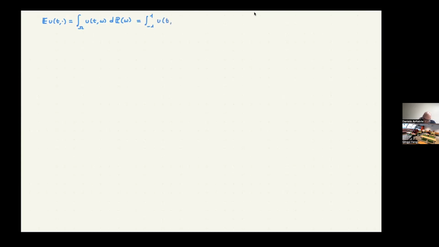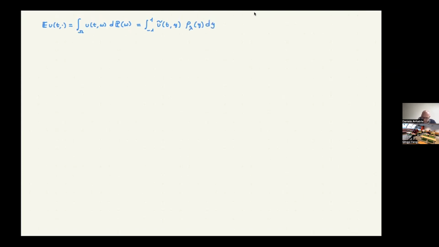U tilde T of y, in fact, T y times rho lambda y in dy. So in here, I could have written lambda inside here, and then taken times the density of it, but I've chosen a dummy variable y for lambda. What I'm now highlighting with the dP omega, you don't need to know, and you don't need to understand, but it's crucial that you understand what this is instead.